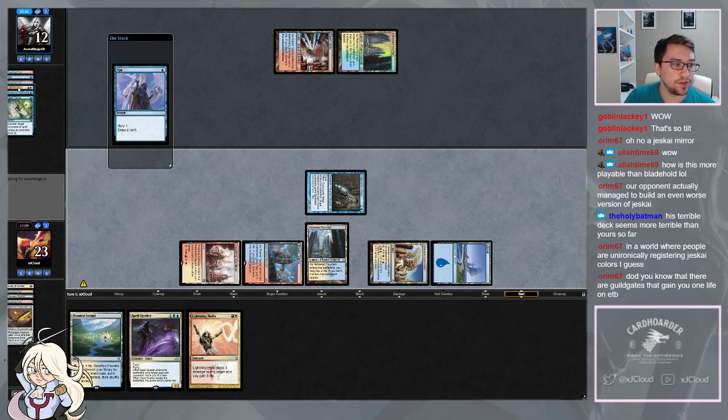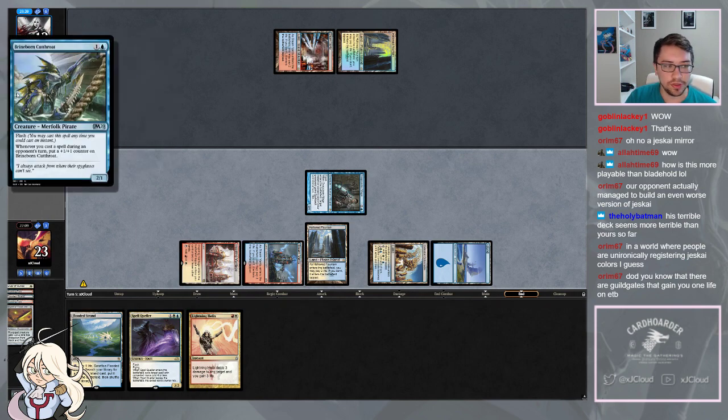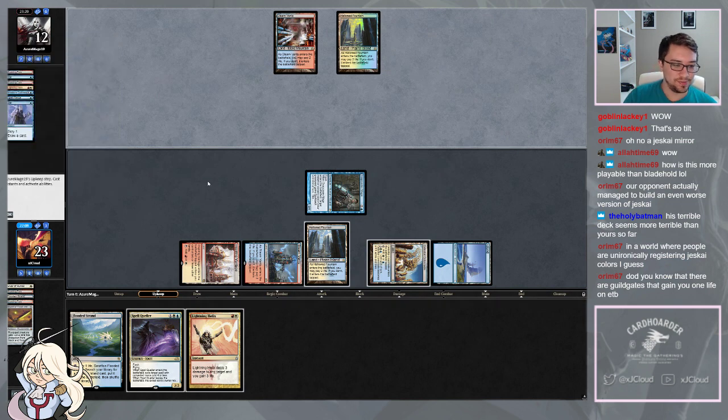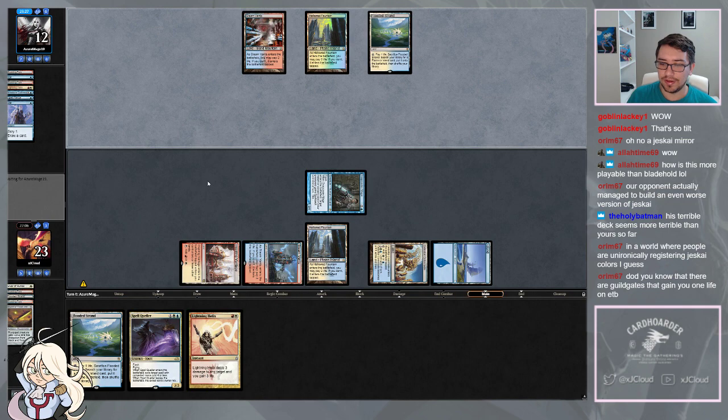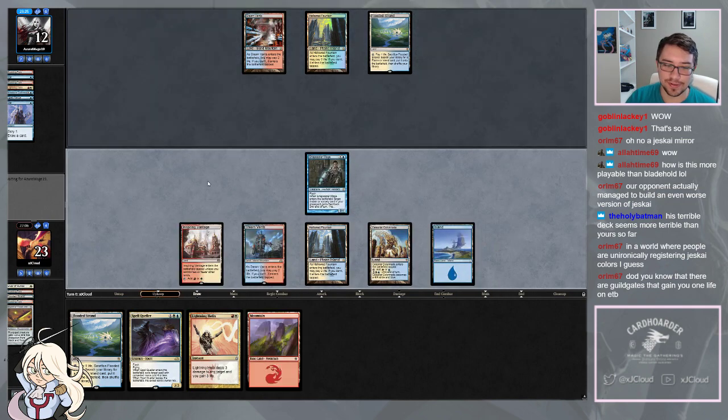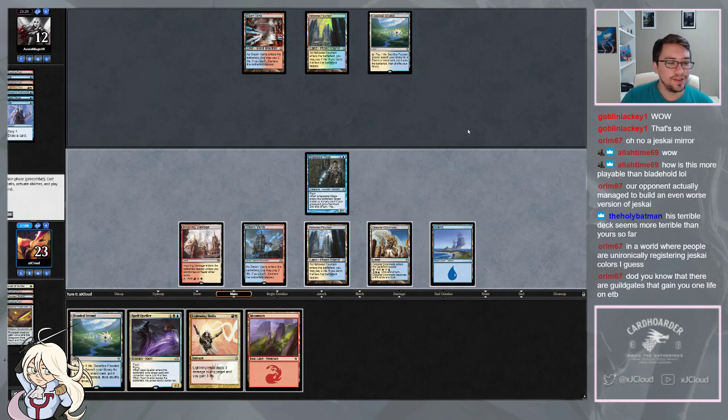I imagine their deck has a lot of instant speed stuff because they have Brineborn Cutthroat in their deck, which apparently gets bigger when you play stuff on your opponent's turn. Yeah, there are kill games that gain you 1 life on ETB. Yeah, we should be playing Tranquil Cove in the deck. What the fuck am I doing?